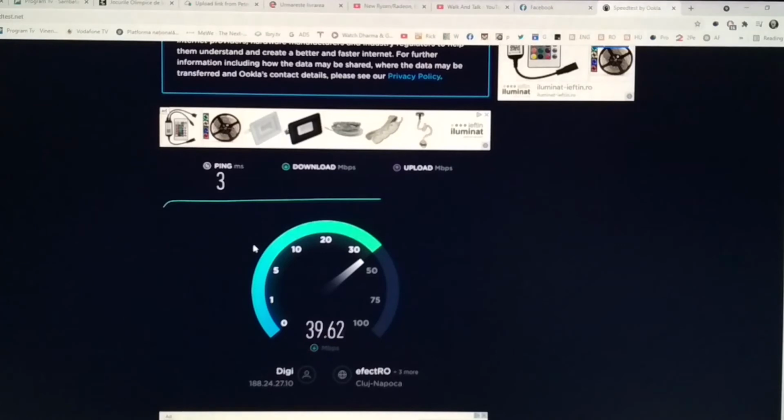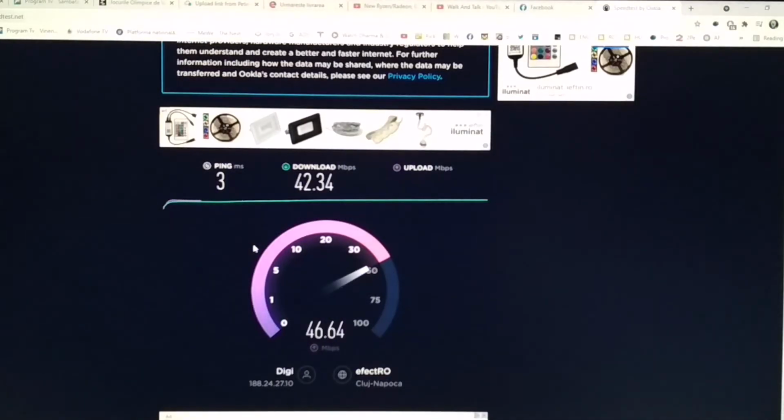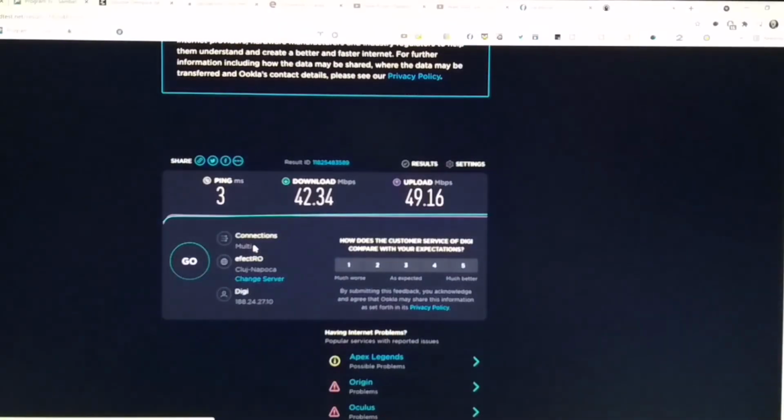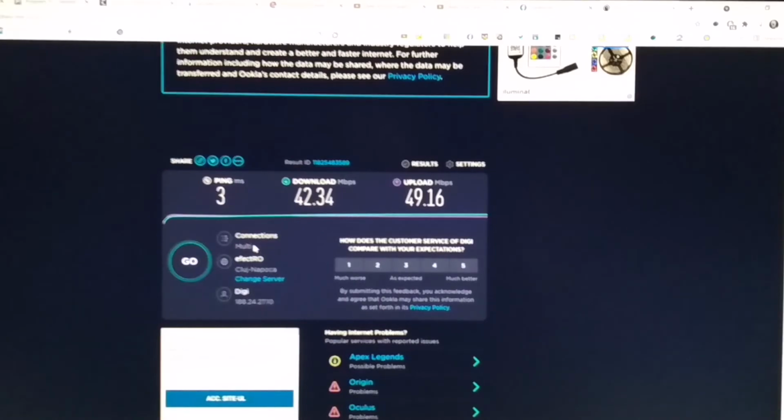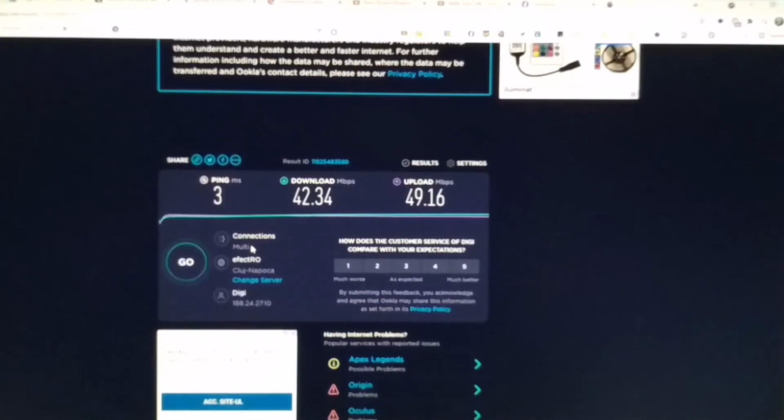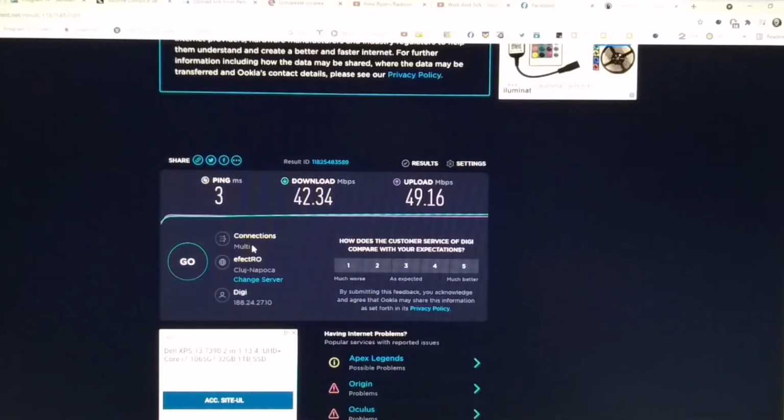Well, I mean, there is furniture between the router and the adapter, so maybe it's okay. 40 and 48, considering that it doesn't really have an antenna, that is okay for the slower standard at 2.4 gigahertz. But yeah, it's not one of the best, and I can see why they only charged me like $3. Yeah, this really sucks. It's not appropriate for gaming and downloads and stuff. Only on the 5 gigahertz band.